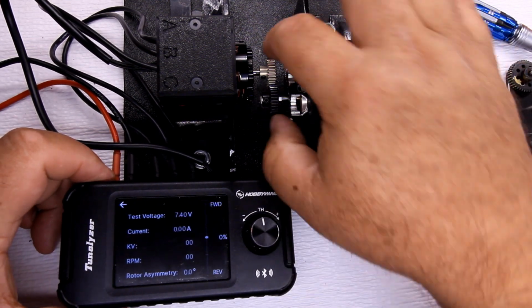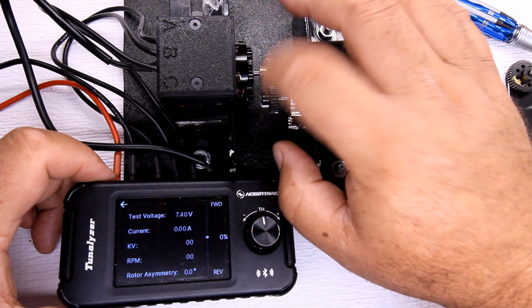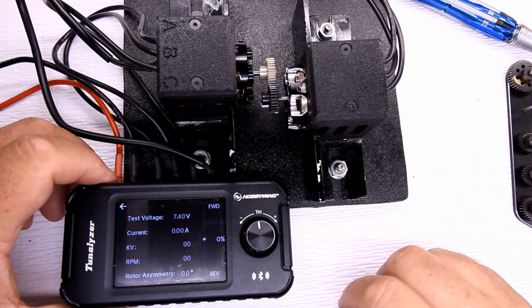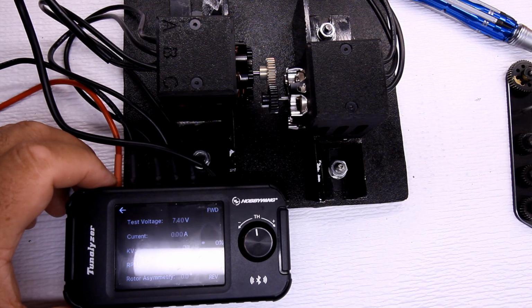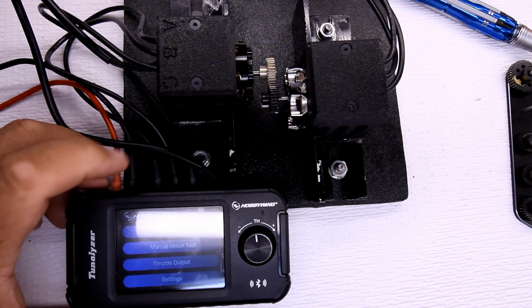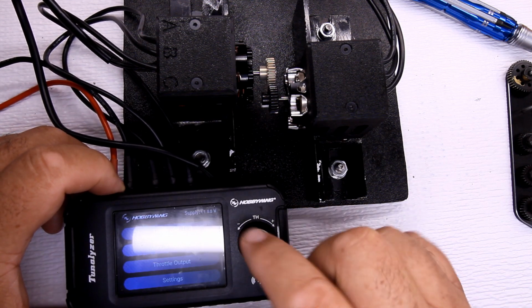Okay, now we have the 29 tooth pinion in here. 29, this is still 30. I will not be changing that one out, just so you know. I'll just be changing this one out. So, let's get everything set up and get ready to go here. First thing we'll do is the auto test and see what numbers come out there.